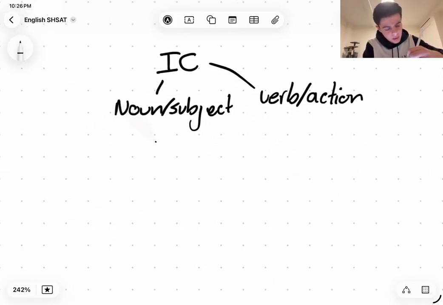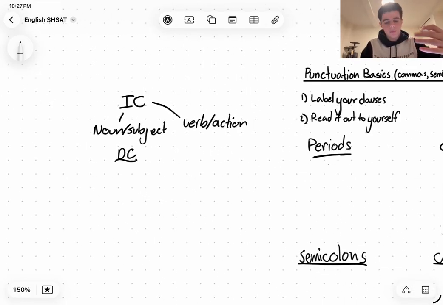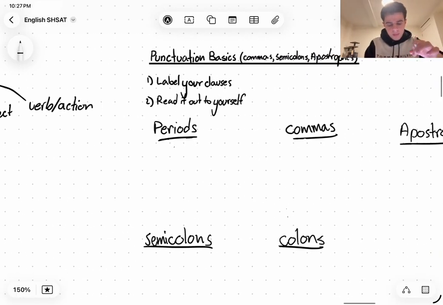Now, a dependent clause is something that cannot stand on its own. It requires some sort of context. It requires either a noun, an action like a verb, or just some context, or it starts with a transition, which kind of requires it to be dependent on something else. But the point is, this cannot stand on its own. And again, if you just read it out loud to yourself, you'll realize, wait, this sentence can't stand on its own. It's requiring something. It's something that we understand innately. So those are the two differences between the two types of clauses you should know. So now let's get into our different types of punctuation.